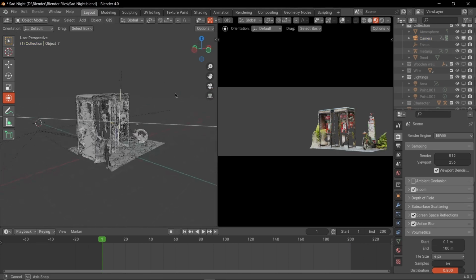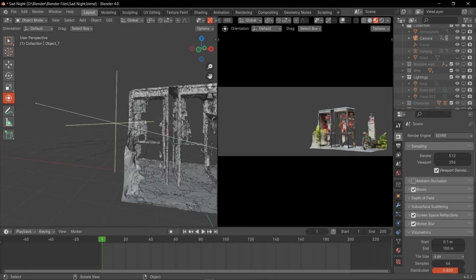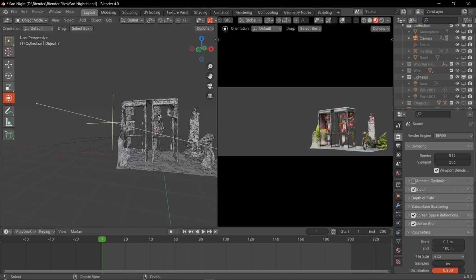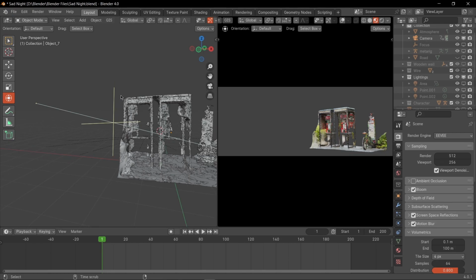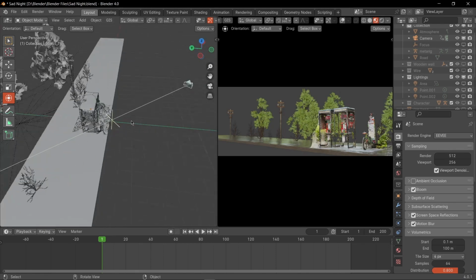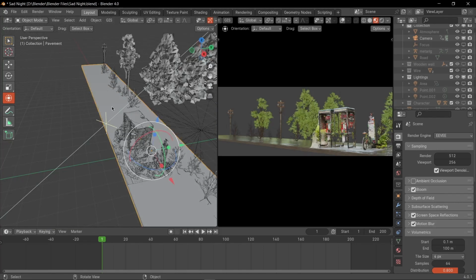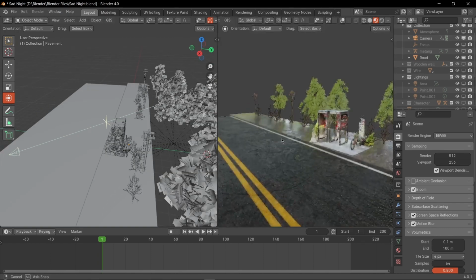The central idea is that it will be a night scene, it will be raining, and then there will be a light here, a light that is flickering with a character that's sitting here, right? So that was the central idea. Let's enable everything. So yeah, here we got the pavement. It's a payphone, right? It's supposed to be on the side of the road. So yeah, I got a payphone and I got the road going on here, as you can see.